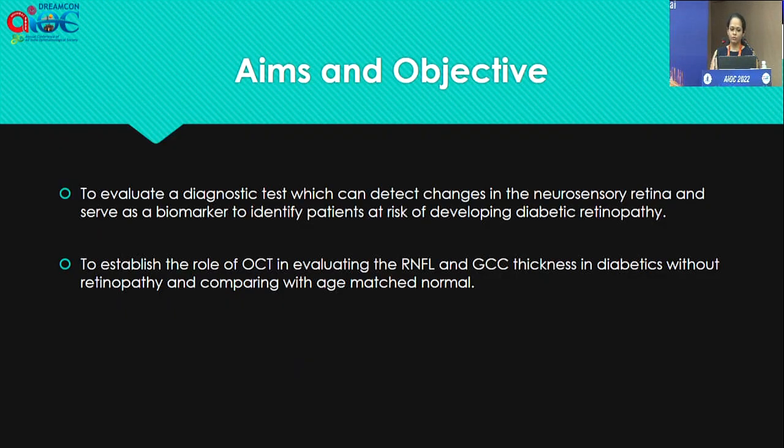So my aim was to evaluate a diagnostic test which can detect changes in the neurosensory retina and serve as a biomarker to identify patients at risk of developing diabetic retinopathy, and to establish the role of OCT in evaluating the RNFL and GCC, which is the ganglion cell complex thickness, in diabetics without any retinopathy, and comparing it with their age-matched normals.